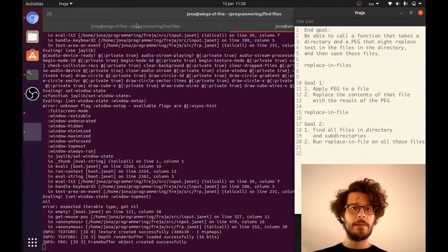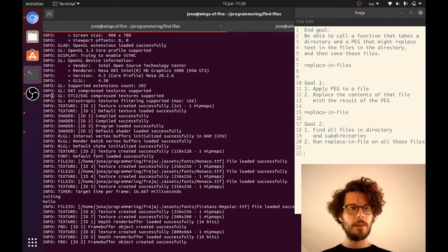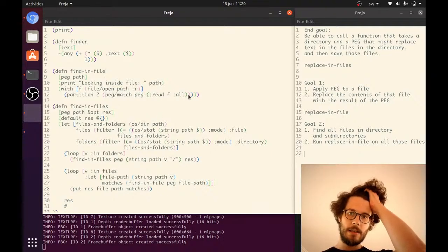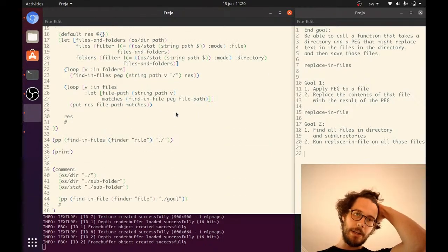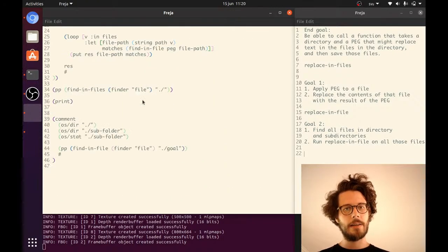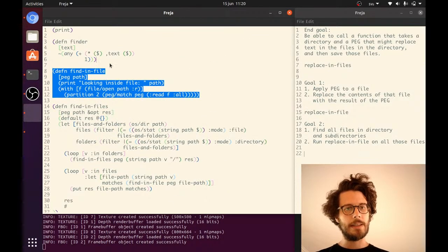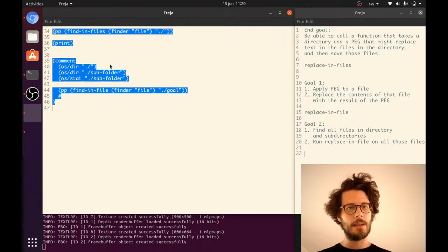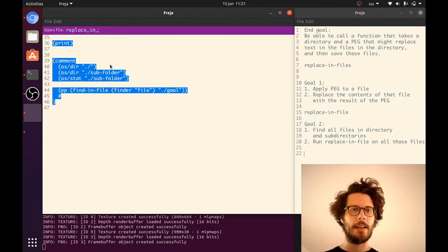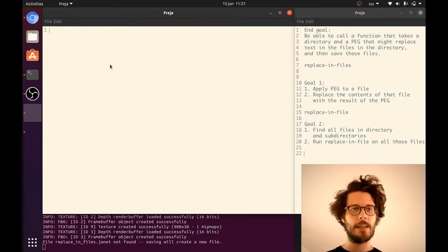So let's get to it. We already started writing. Yesterday we created find in file, so I'm gonna start with some code from yesterday. I'm gonna copy this and open a new file called replace in files, Janet.